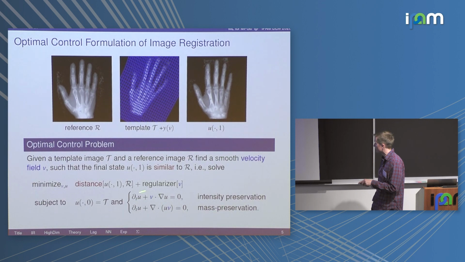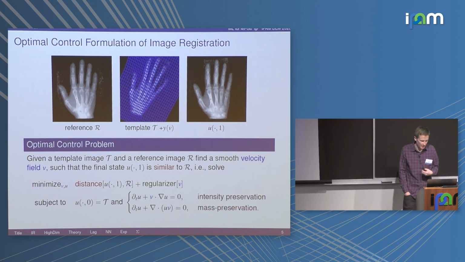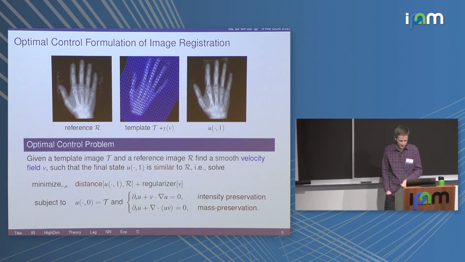You can have this equation here that's also related to the optical flow. It's a transport equation. It'll preserve the intensity of the images as you move it, but it will not, for example, preserve all the mass. So for today, we are much more interested in this kind of constraint. It's a continuity equation, okay? And that then leads to also optimal transport, because you could think about this image as a density that you want to transport to map another density. It's a dynamic reformulation of optimal transport if you are from the area.